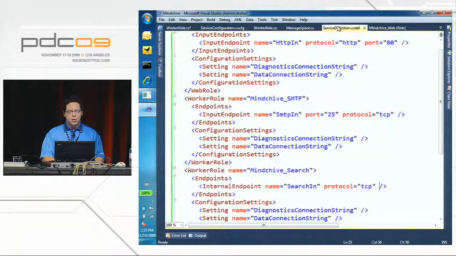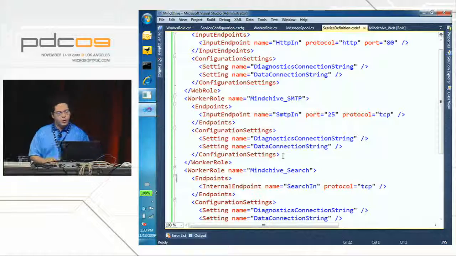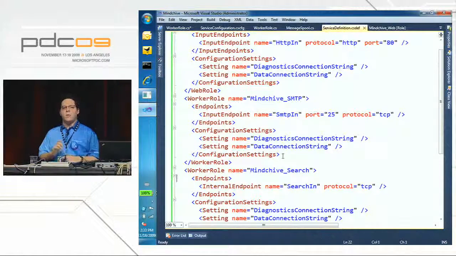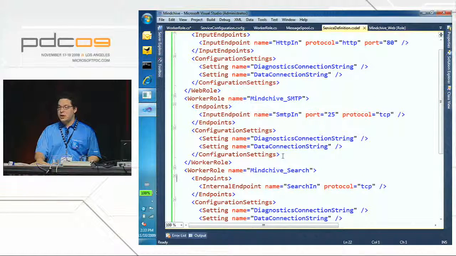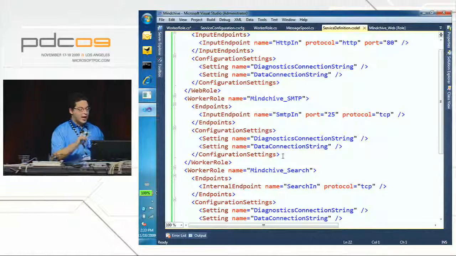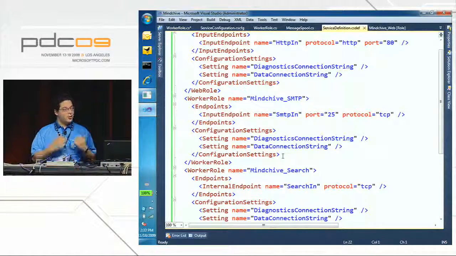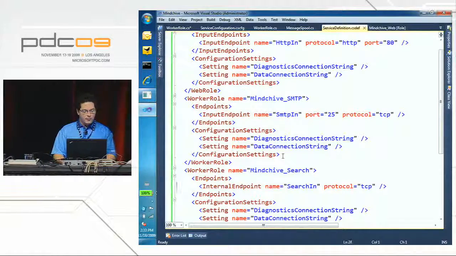OK. I apologize. We should do one more thing before we do that, because otherwise we won't have what we need. So, coming back to CSDEF, where we're defining what this role is. We defined the internal endpoint that we need to listen to. There's one more thing that we need, which is the local disk in this one. So I'm going to do that now, because I realized I can't write the line of code I was about to write until we do this.